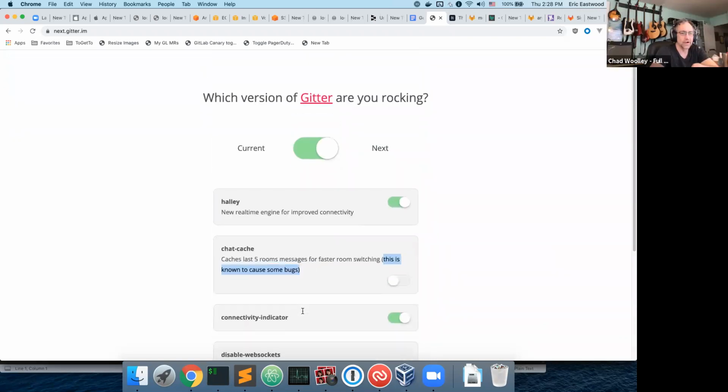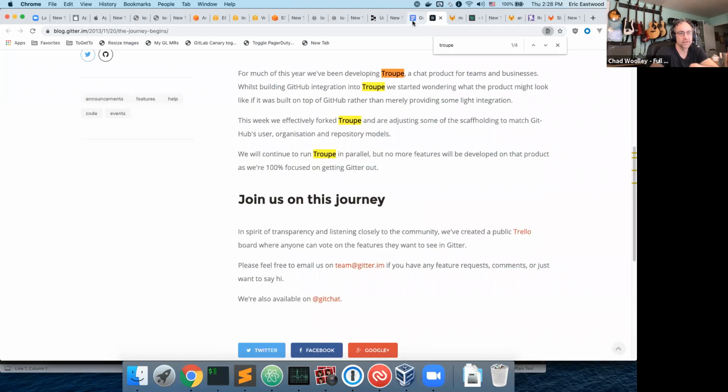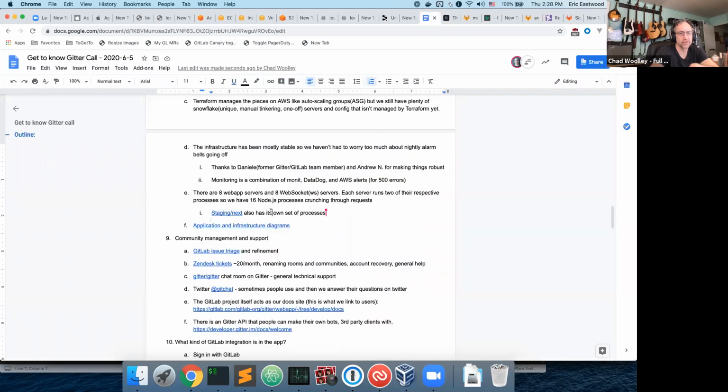Is there parallel infrastructure in some places on the back end for this, like a separate database or separate servers or other things? I'm not sure exactly what you mean by parallel, but there's multiple Mongo instances, like 3 replicas. Okay, I meant for the next version of the app, like if it had a schema change, is there a separate next version of the database?